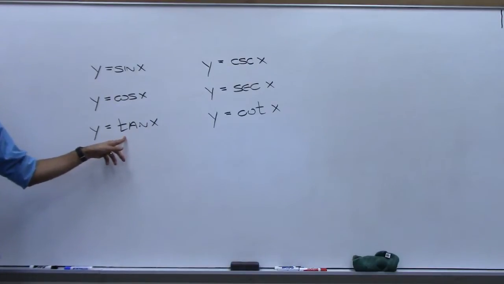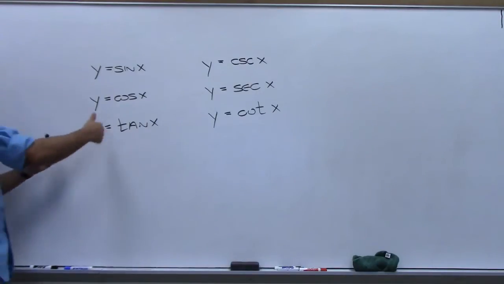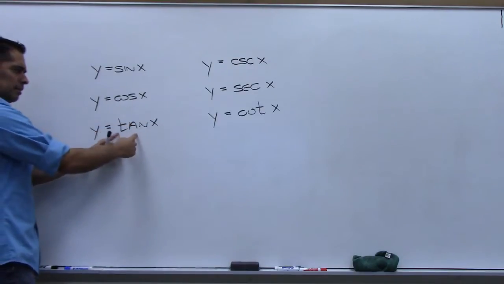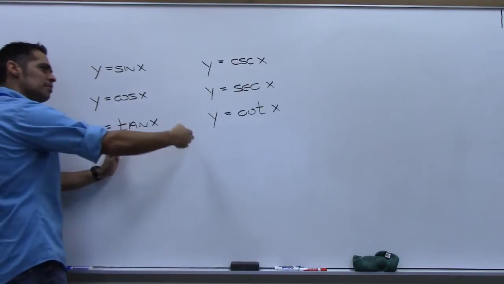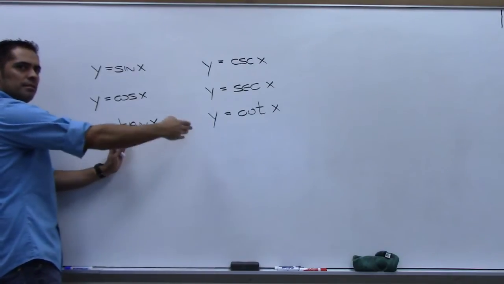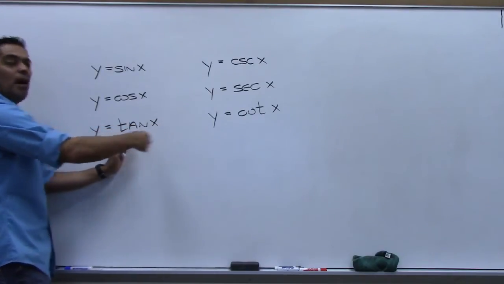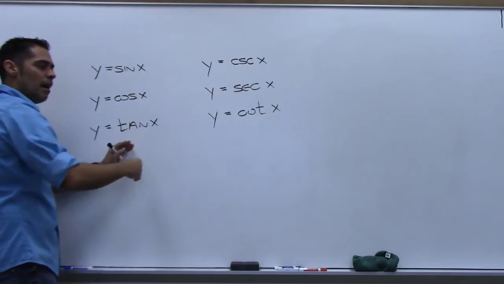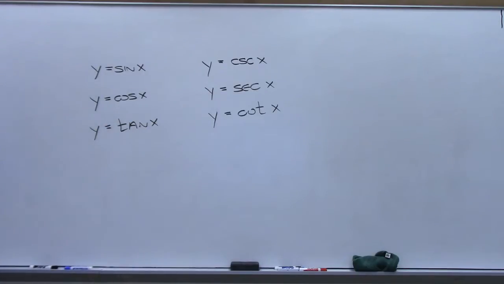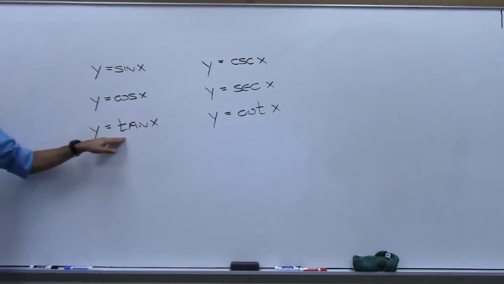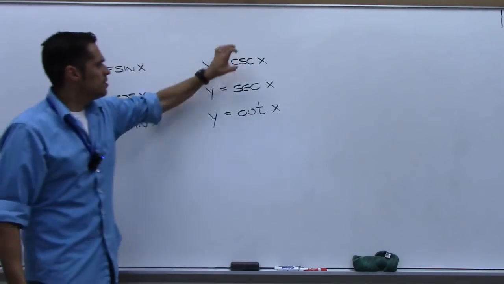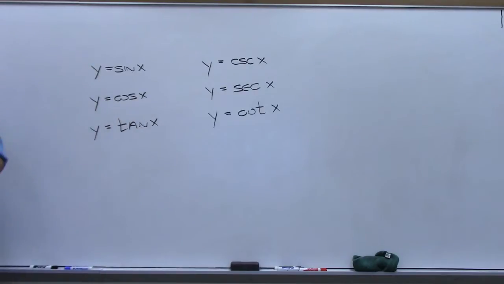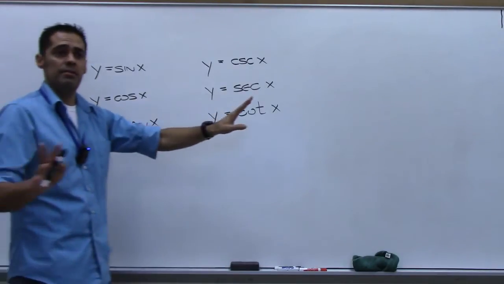At pi over 2, negative pi over 2, and it's periodic, so it happens. It's pi over 2, but then where's the next one? How far away is the next discontinuity? It's pi, right? So it has a discontinuity every pi. If you graph it, then you would see it. I'm going to show you the graph in a second. So the tangent, cosecant, secant, and cotangent, these all have domain problems. Sine and cosine are nice and continuous on their entire domains.